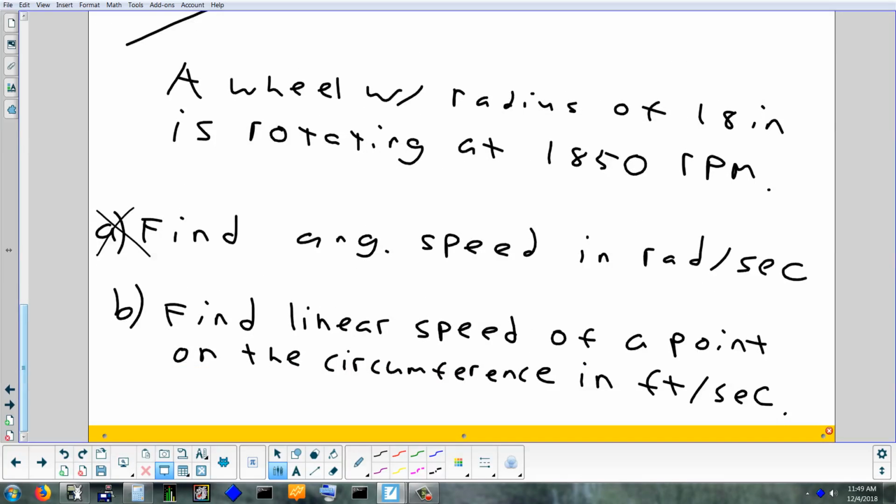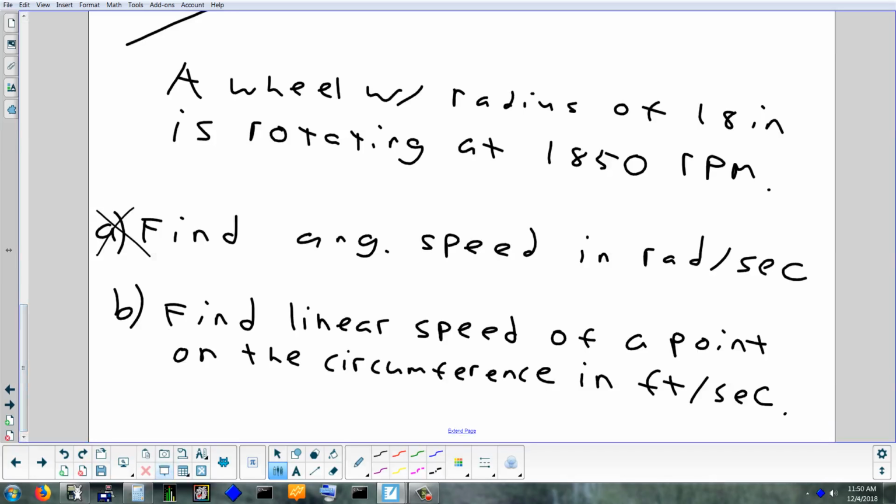If the first 2 visualizations don't make sense, a third way you can visualize it is you imagine you had a tire spinning on a machine, 1850 RPMs. And all of a sudden the tire fell off the machine and it hit the ground. If it didn't lose any traction, which it's going to a little bit, the tire would just take off straight. We're trying to figure out how fast the tire would go if it hit the ground and just took off. That's what we're figuring out.